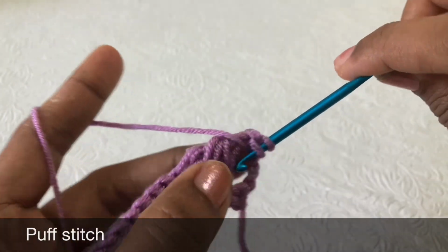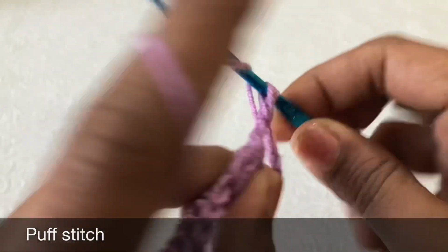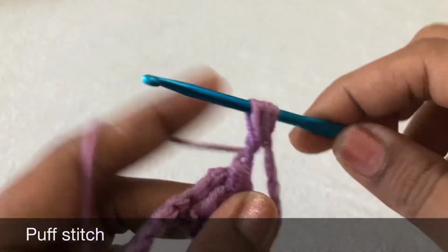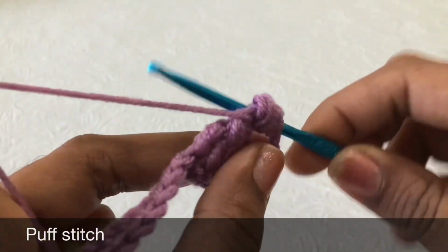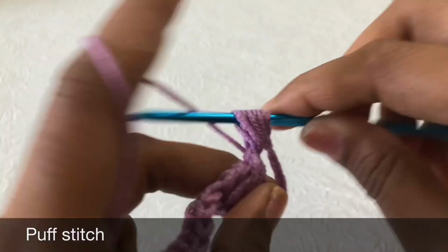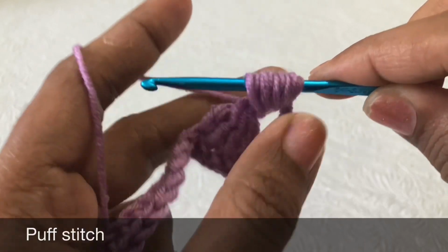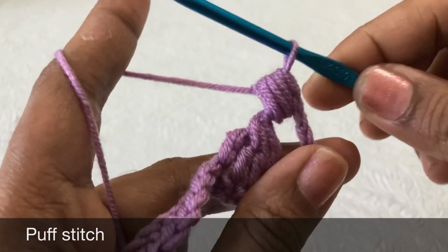In the stitch you have to make a puff stitch. So first one, then yarn over, insert the hook. This is the second and third. And yarn over, this is the fourth time. So you have to make a puff stitch like this, pull through all the loops.